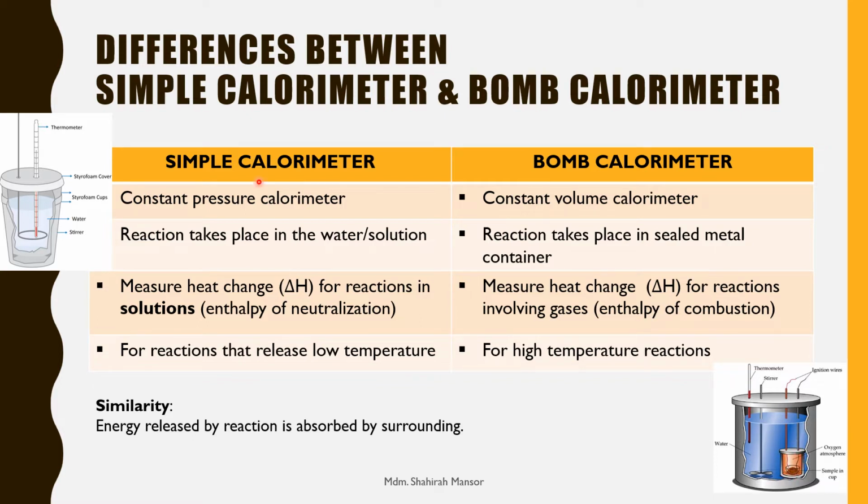Okay, and then untuk simple calorimeter, it is best used for reactions that release low temperature, seperti enthalpy of neutralization. This reaction will release energy tetapi melibatkan temperature yang rendah. Tetapi untuk bomb calorimeter, this calorimeter is best used for high temperature reactions seperti combustion. So, bila pembakaran, pemanasan akan berlaku. Of course that reaction akan melibatkan high temperature reactions. So, untuk high temperature reactions, it is best to use bomb calorimeter.